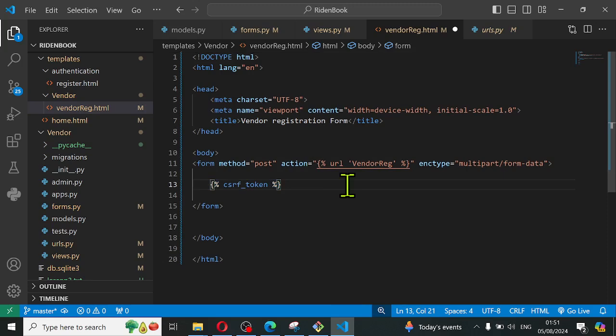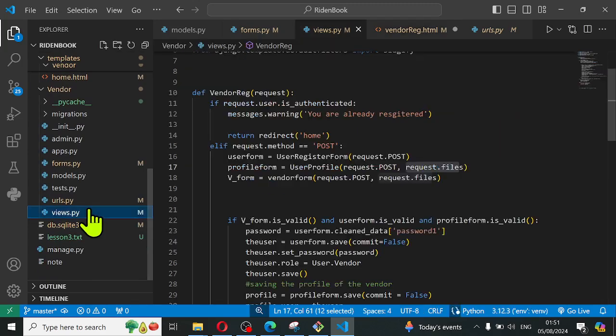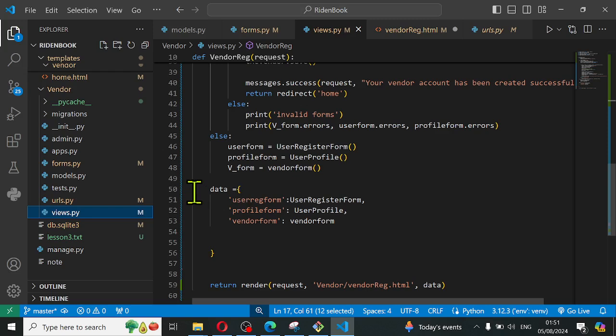Now the next thing you want to do is two curly braces like this, and then you type the name of your form inside it. So the name of our form is, go back to your views.py, and this is where we passed it as a dictionary, as a context dictionary. So the first form is user reg form. Copy it. We are able to access this form because we passed this data inside this URL.